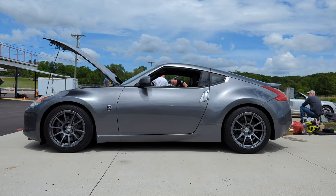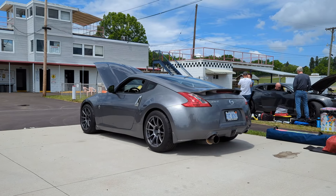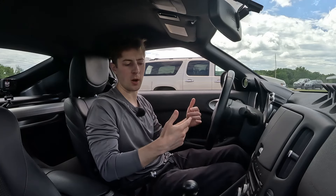Today we are finally racing the Z — first time on track with an actual timer. I've done two sessions just to get a feel for the car and so far it's running really well. Quick overview: 2.5-inch cold air intakes from Z1, ISR cat-pack exhaust, a 25-row oil cooler, track alignment, Z1 front and rear sway bars on their softest setting, and a tune from Z1 as well.